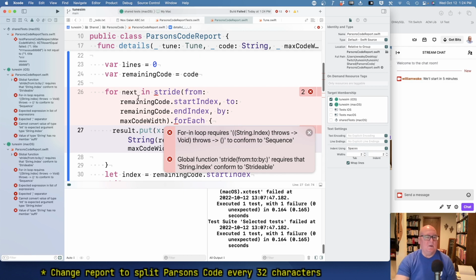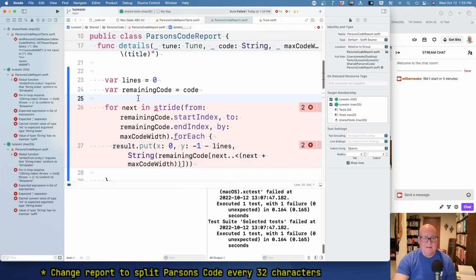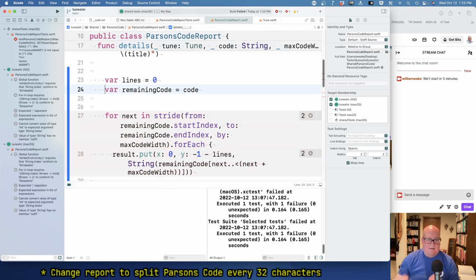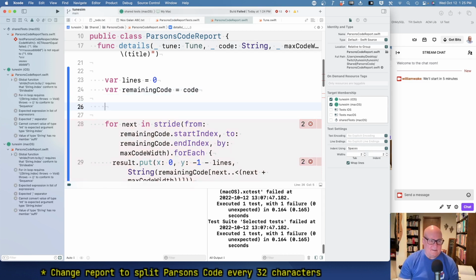String.index is not stridable. Okay. Well, I like the prefix suffix thing if I can make it work. All right. Let's try that again.